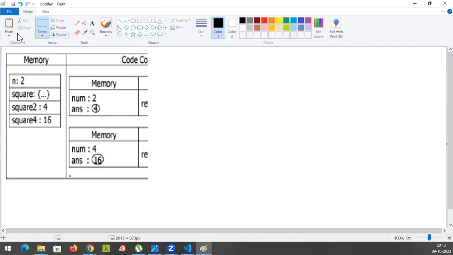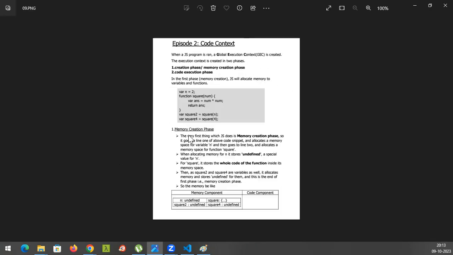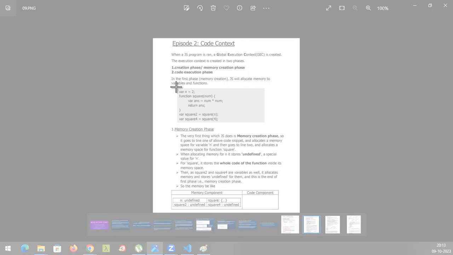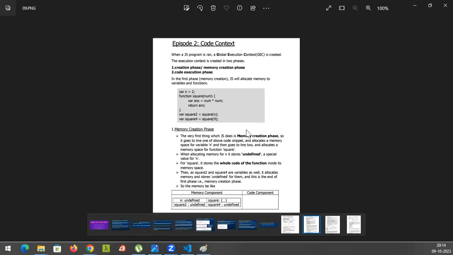One box is there, one code is there. This code will take.